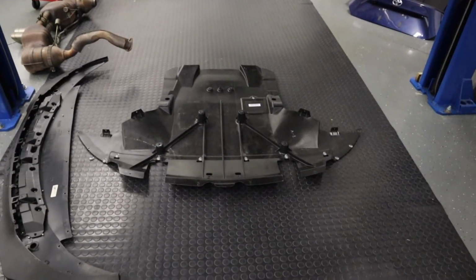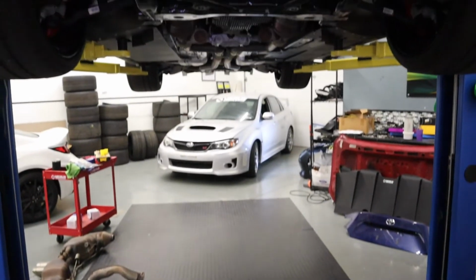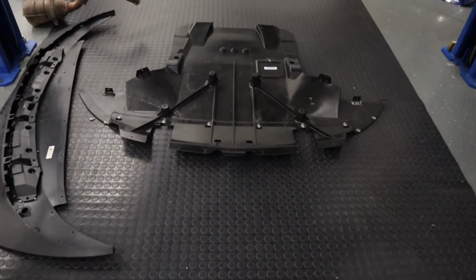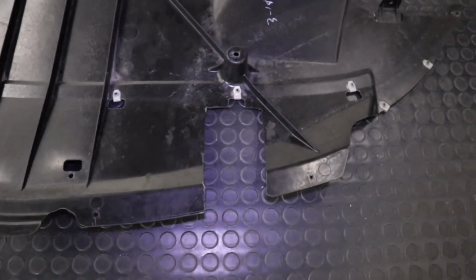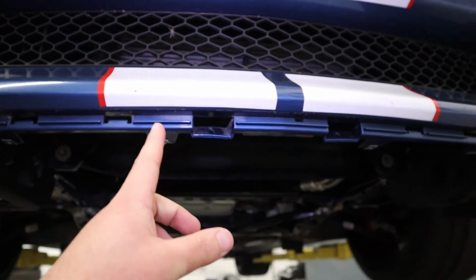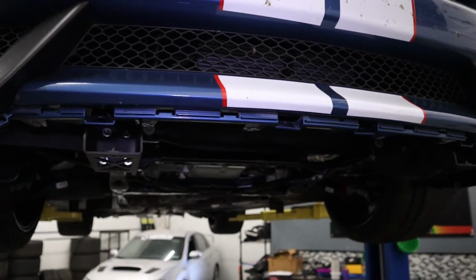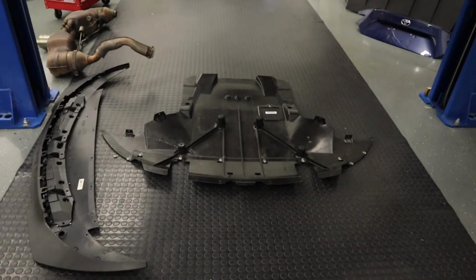All right, with the bracket installed, we're gonna reinstall the under shield that goes there. We clearanced it earlier for the brackets that we just installed. Once we get that under shield on, 2 more C brackets are gonna go right here and right there. We're gonna tighten them down with a 7 millimeter wrench, and we'll be back.